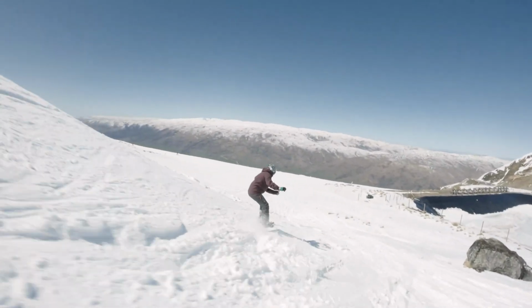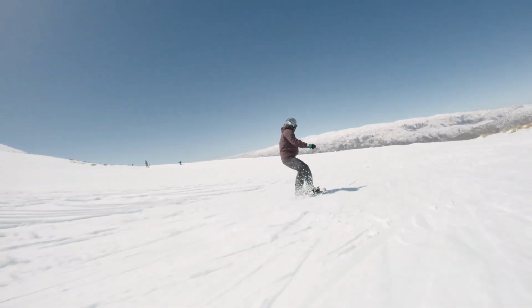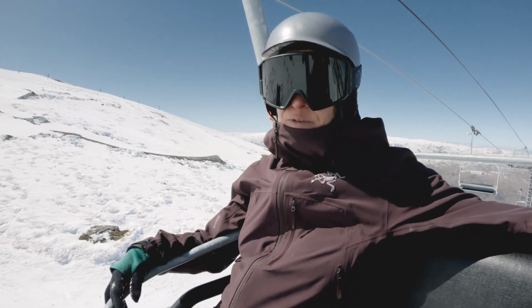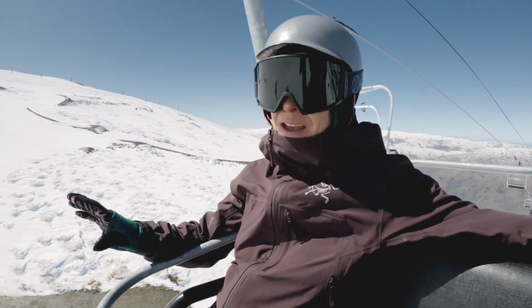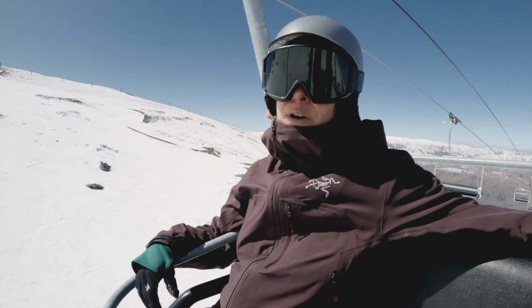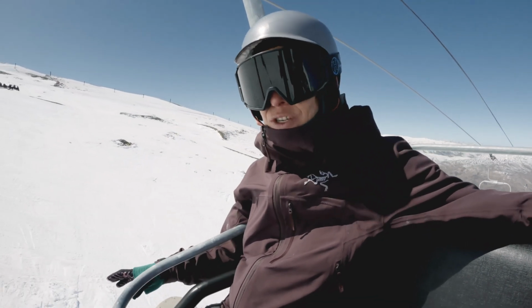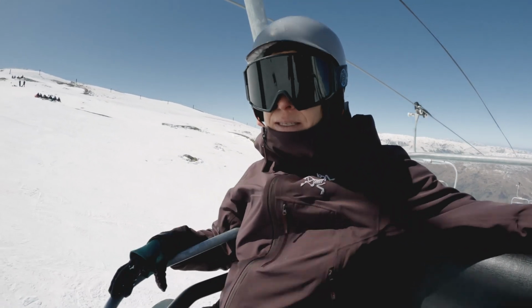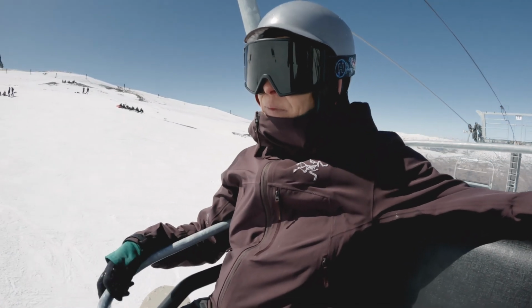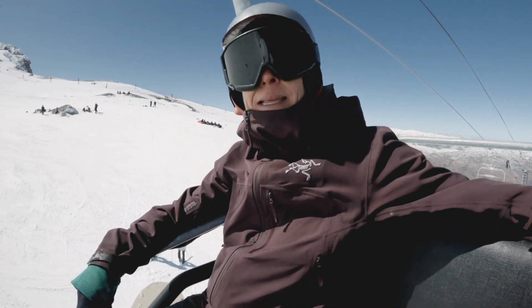It has pop. Nice, fast, snappy little board. So I just took the Drake for a free ride down Powder Keg, and we've had some fresh snow, so it's kind of spring powder, and it didn't handle that well because of the length, I think, but it was really playful, and it ollied when I wanted it to, which was cool. So it was quite easy to control. I think if I had the right size, this would be a really fun board that had nice pop and was really easy to maneuver, easy to do 180s and stuff too.